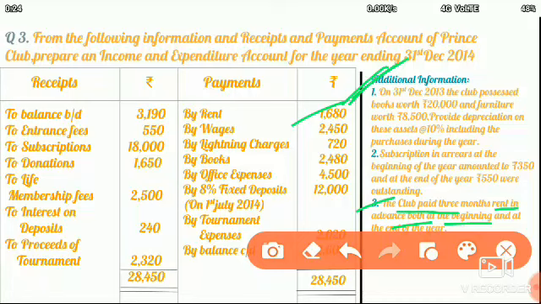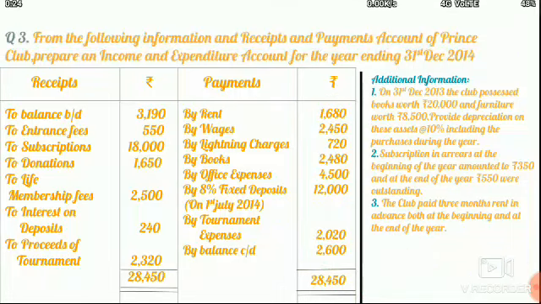Then again it says at the end also an advance was paid for 3 months. That means if it is paid in the current year, if it is an advance, we will assume that it is for the next year. That means it is for 2015. So this amount which is paid in the current year for the next year will be there in this amount of 1680. But this amount is not of the current year, it is for the next year. So we should not show this amount. So we are going to subtract this. This adjustment, we will do in detail when we enter rent in our income and expenditure account.